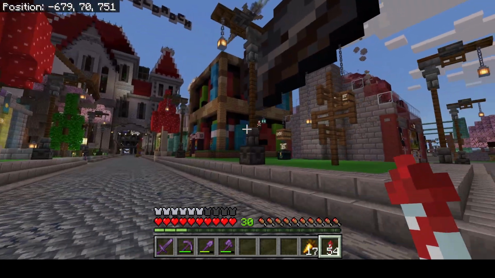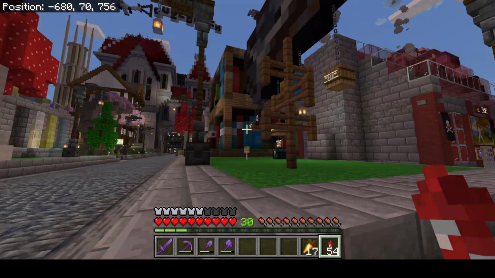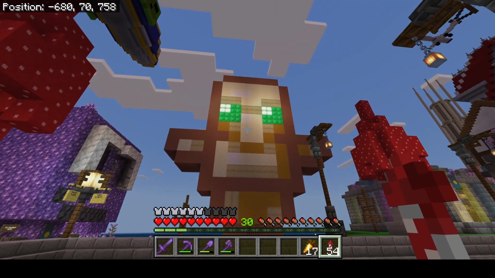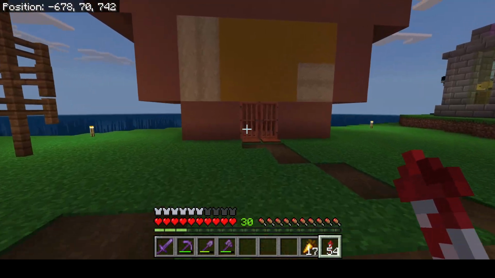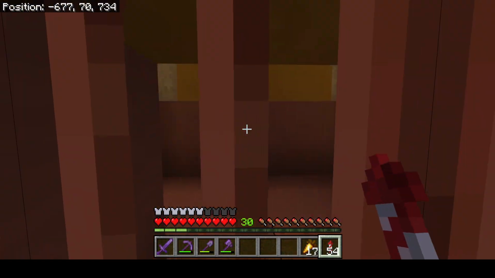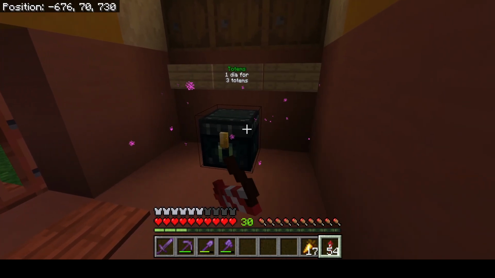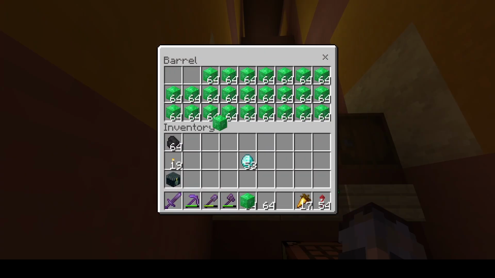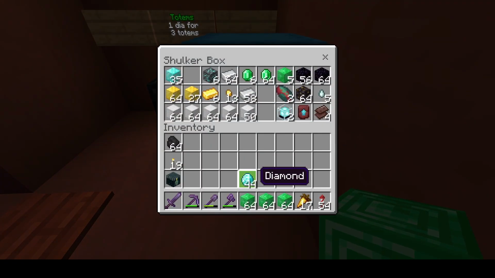I spent, I think, probably the last like 10-15 minutes looking around the shopping district for diamonds and emeralds, and wouldn't you know it, they're in the giant totem. Well, hey, I guess that makes some sense, doesn't it? 3 diamonds per stack, that's a hell of a deal. Let's do it. I don't know, maybe 3 stacks. I feel like if I need more than that, there's probably an issue here.